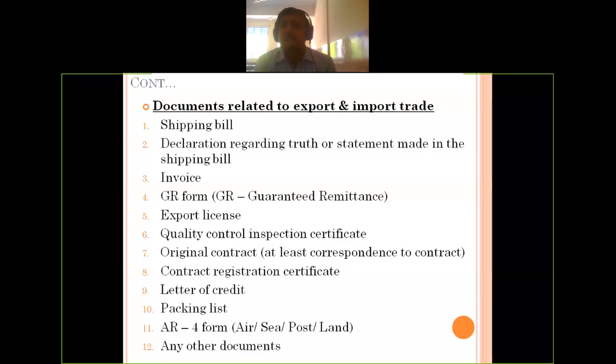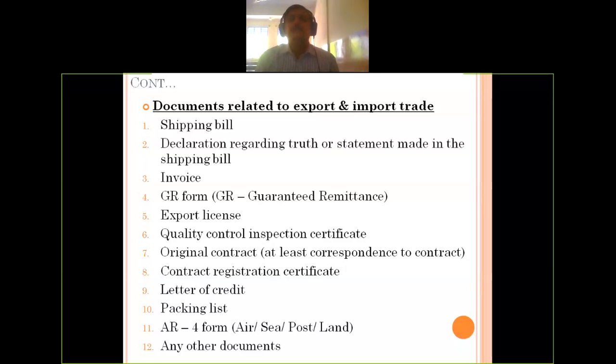Okay. And also, 8th point is about a registration certificate. So whether all the contracts need to be registered, or need not be? See, some of the contracts need to be registered, when your government is making it compulsory to register certain contracts with respect to restricted products, then that contract needs to be registered and that registration certificate is mandatory.